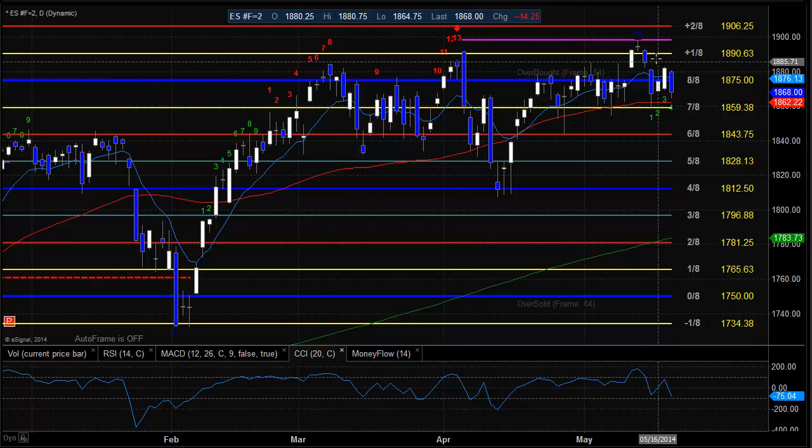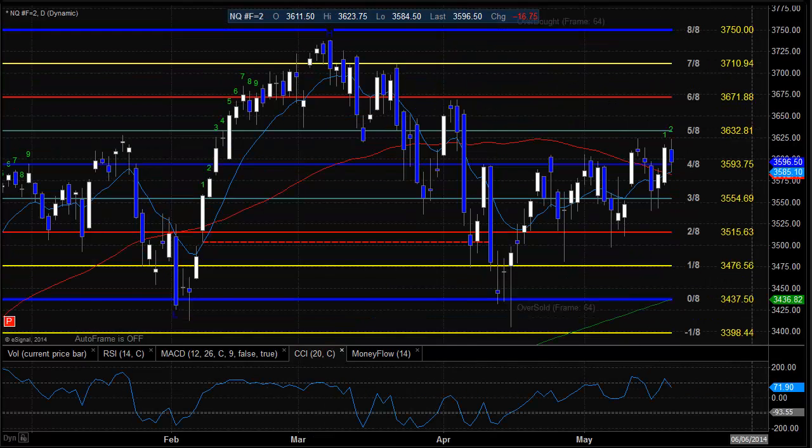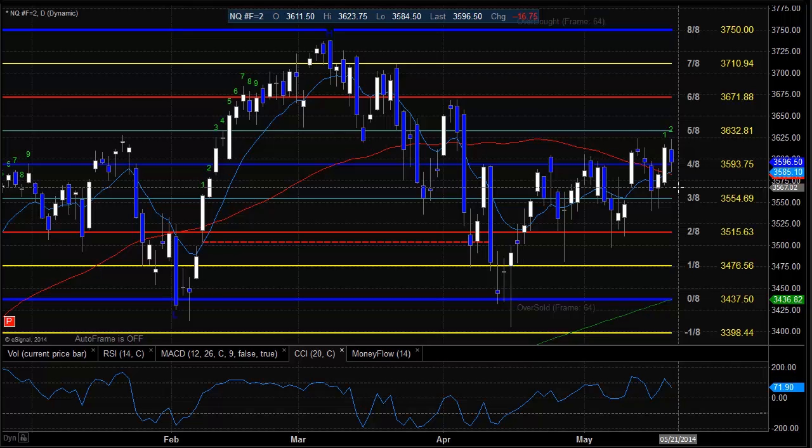Here's a look at the Nasdaq futures, which were relatively strong compared to its peers, but we settled right back down to that 4 ace level, which is no surprise since we're right in that area. That's obviously going to be a big draw. One of the important features that the market did was use the 50 period and 10 period moving average for support intraday and held on to that.